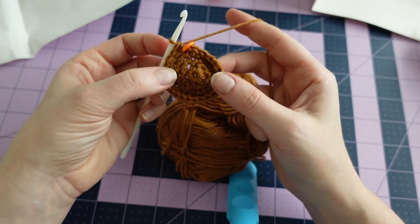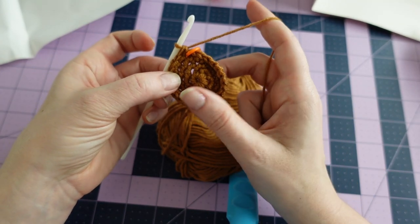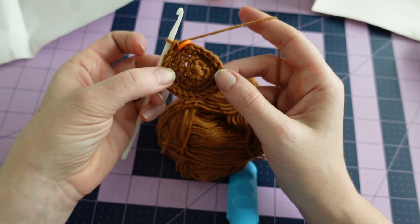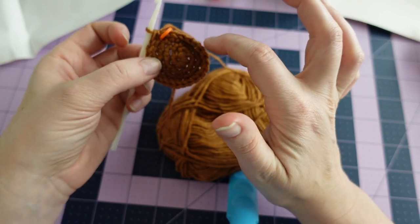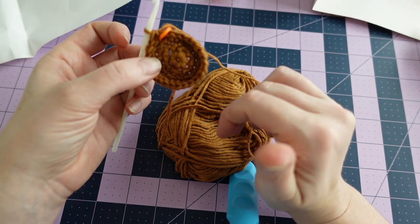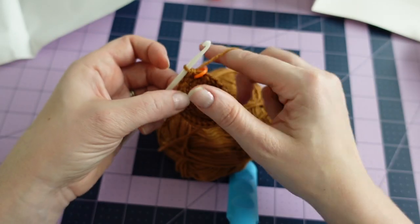Round five, single crochet in the next five, and then two single crochet in the next. So we'll do five single crochet, then when we get to the sixth stitch, we'll do two. And we should end up with 28 stitches after that.